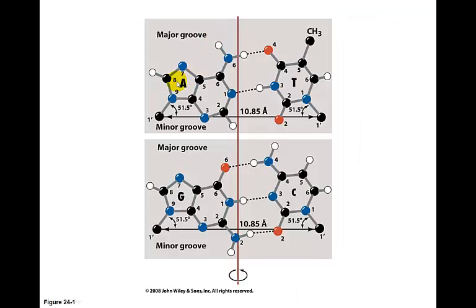Here we have Watson-Crick classical base pairing, and this is showing A base pairing with T, and this base pairing is determined by hydrogen bonding. Here we have the carbonyl group from carbon 4, and it's hydrogen bonding with the hydrogen of the nitrogen from the amino group from carbon 6. And now we have the ring nitrogen number 1, which doesn't have a hydrogen. It has an electron pair, and it's hydrogen bonding with the hydrogen that's part of ring nitrogen 3. So here's ring nitrogen 1 with an electron pair. Here is a hydrogen. There's another ring nitrogen with a hydrogen.